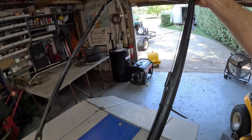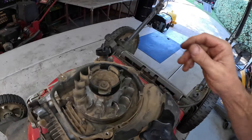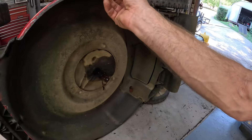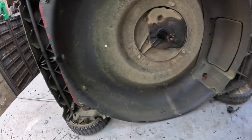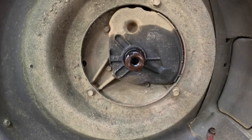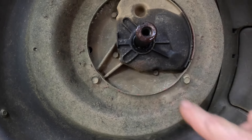I've got the bail handle pulled back and this thing is locked up. I've already pulled the blade off, but look — I've got this fishnet stuff on there because it is so oily. The shaft is bent — you can see it's bent that way — it's bent so bad it's got the oil seal pulled out of the way.